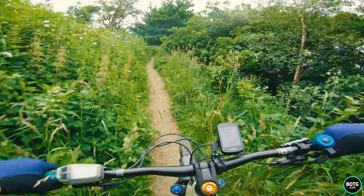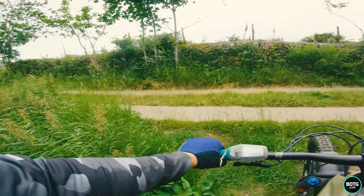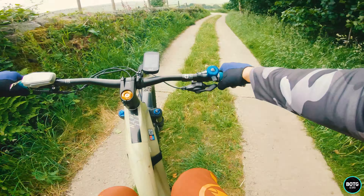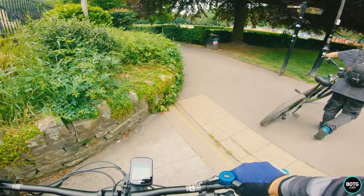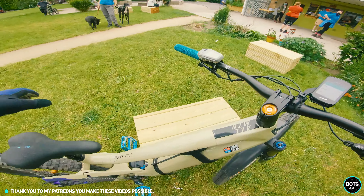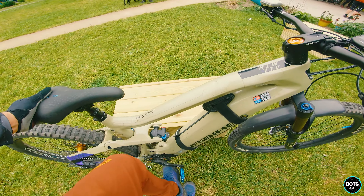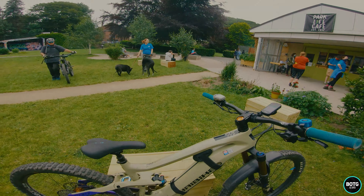I'm going to give you the full review as I get back towards the end of the video, so you get a chance to have a look at some of the trails - some of the single track and dirt roads - see what you think. Then I'll give you my thoughts at the end on whether it's worth your time, because Hebden Bridge is just fantastic. There's everything here that a mountain biker could possibly want, all different types of terrain. But that's enough waffle - time to get up there on the trails!